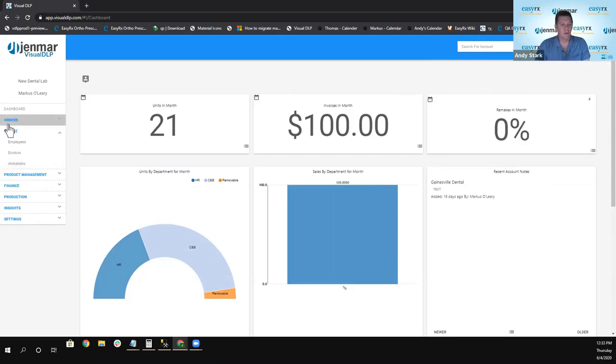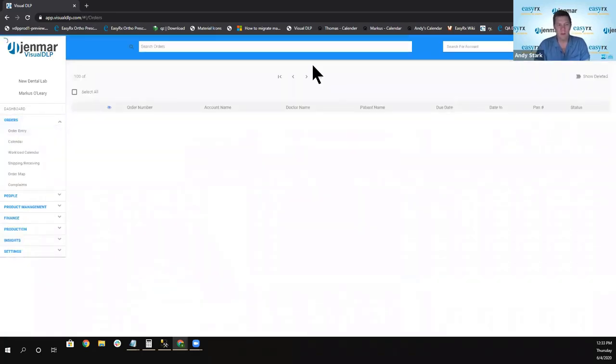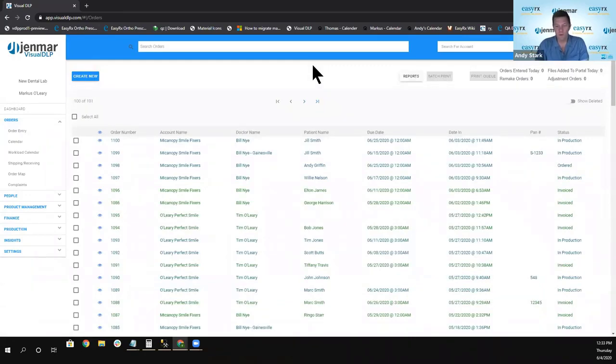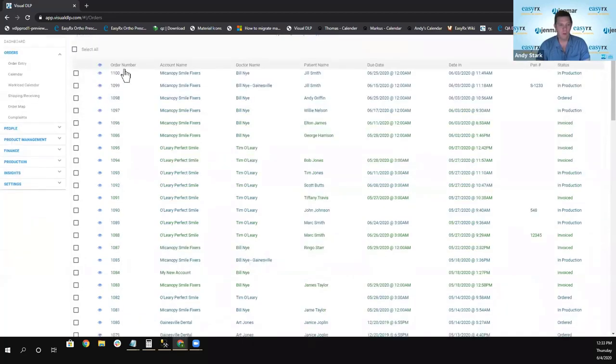So as far as case management and order management, we really wanted to build an interface that was easy to search, easy to find what you were looking for. So we started with the premise that sometimes you're going to have misspelled patient names. They have to interpret it and then maybe not spell it correctly. So when you're searching for orders, we've added some technology that makes it easy to find an order, even if it's misspelled. So I can see in my list, this is my order list of all the cases that have been in the lab or that are in the lab.